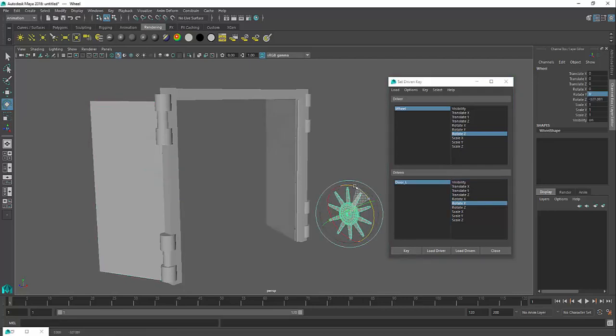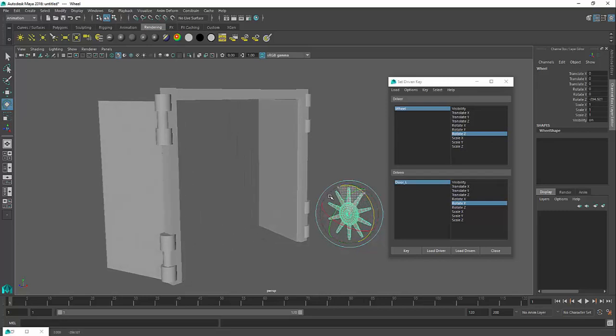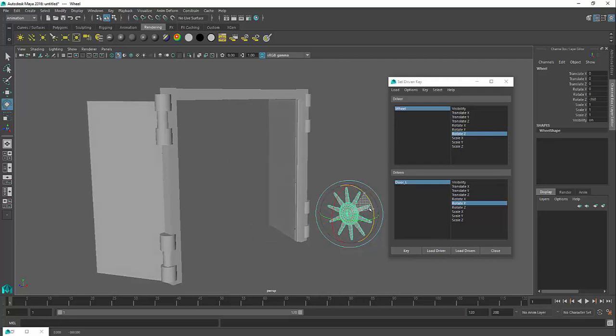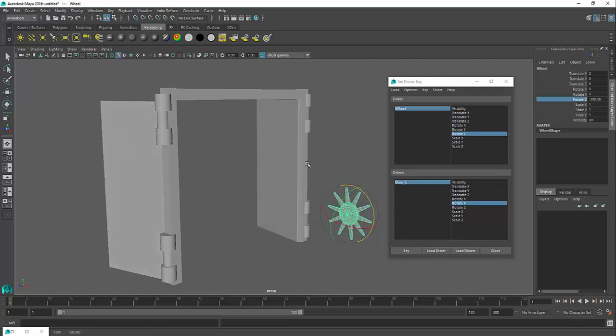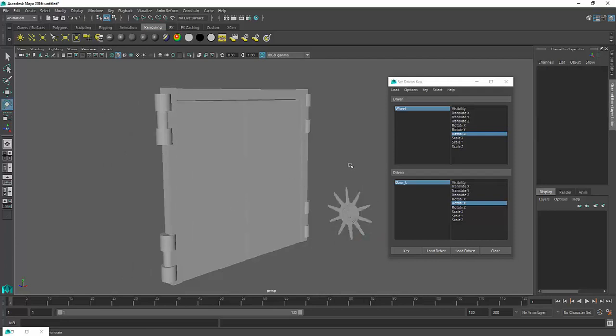So when you go back to this, as you can see, this is what happens. Simple as that. Okay, when this guy is at 0, both the doors are closed. Watch here. When I rotate this, when it reaches -360, both of the doors open completely. Okay, all right, so -360. Click here, middle click and drag so that you can animate this. All right, so we have actually done this.